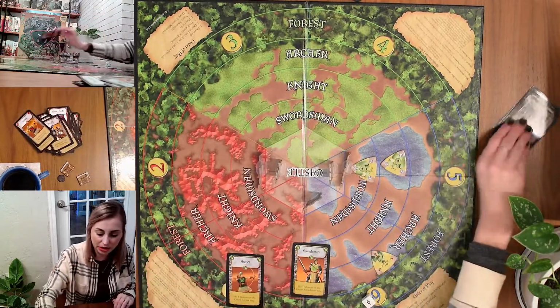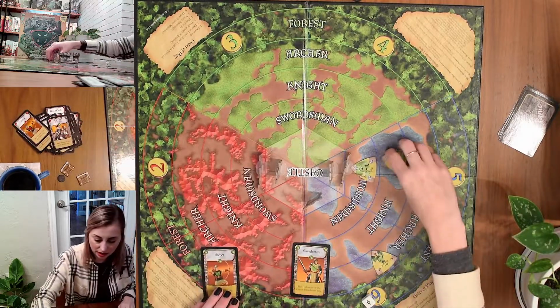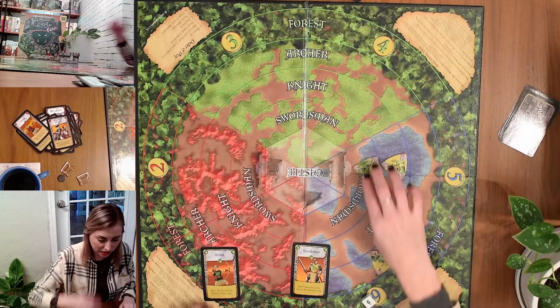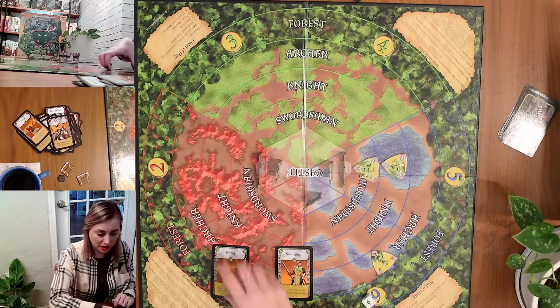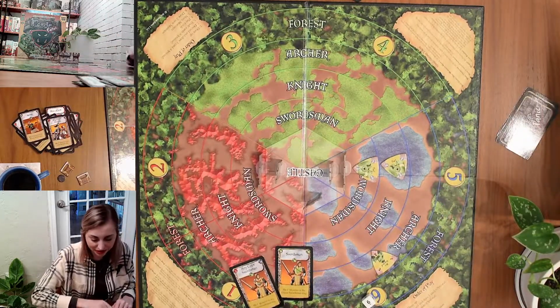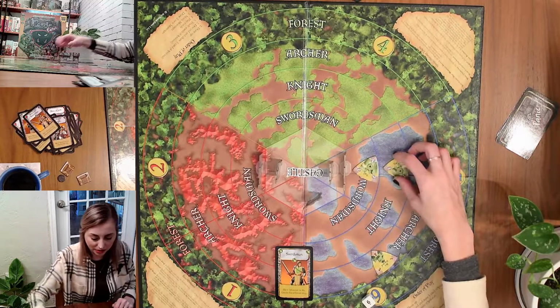So I'll try to get something better. Okay, any color knight. I'll take that and hit him again. And then, so I can do one more. So I'll get rid of my green archer. Come on, scavenge. Okay, any color swordsman, I'll take that. Okay, so there we are.